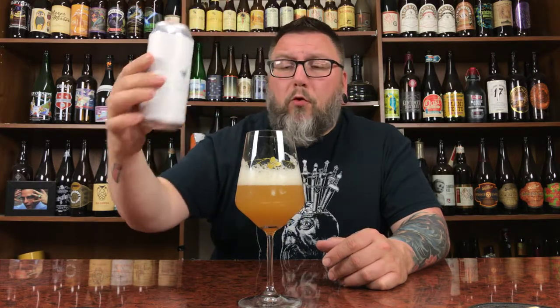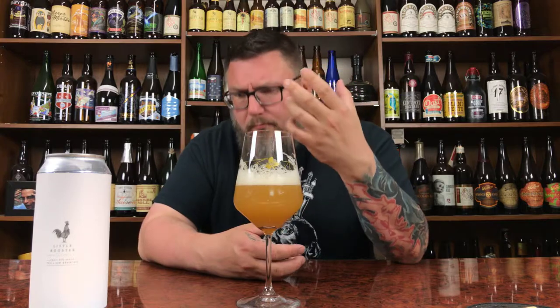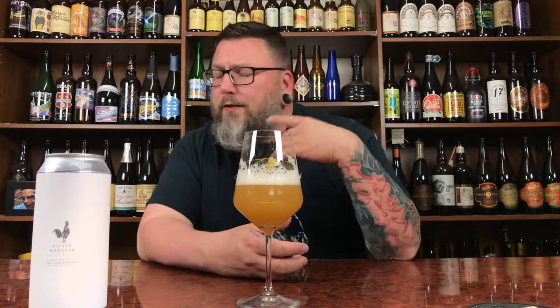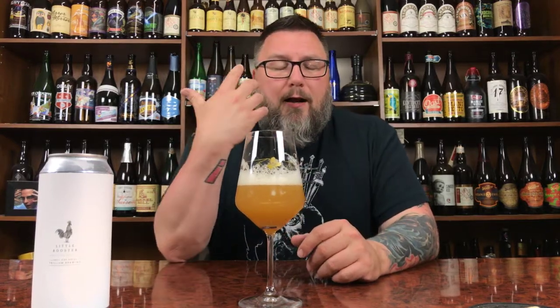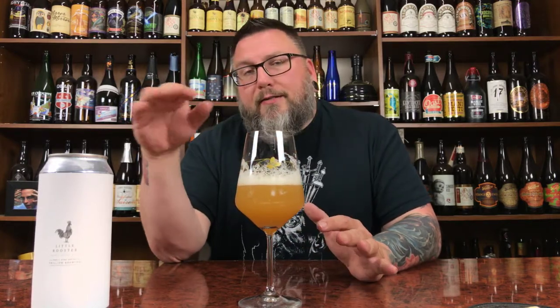That's not too bad. More bittering than sweet. On the nose you expect a little more sweetness because of that helping of fruitiness, but you're also getting that greenness from the hop, so it makes sense. It's more of a generic kind of bitterness, maybe a little danky weediness to it. A nice extra-hopped, dry-hopped dryness and bitterness. The fruit is there, but it's underneath all that bitterness, with a little bit of sweet malt right where that fruitiness is.